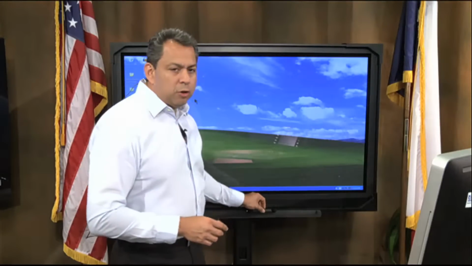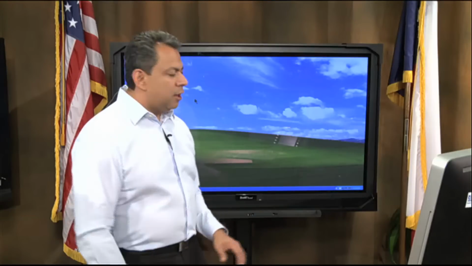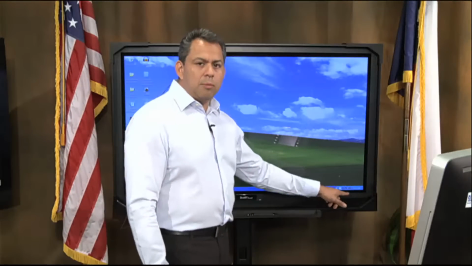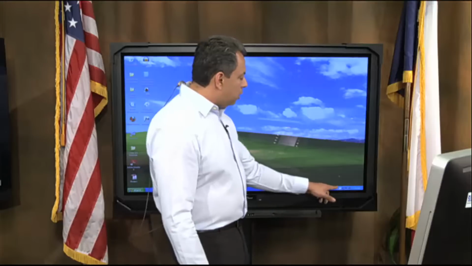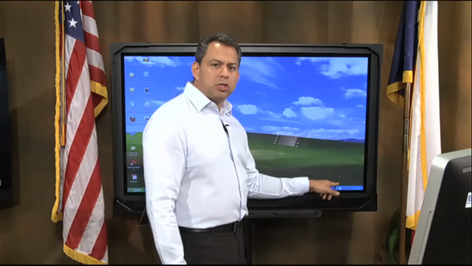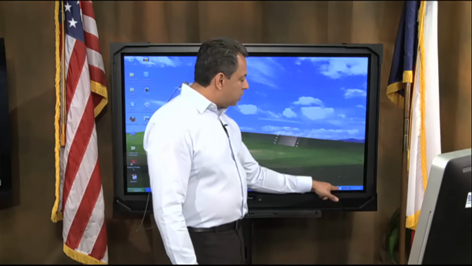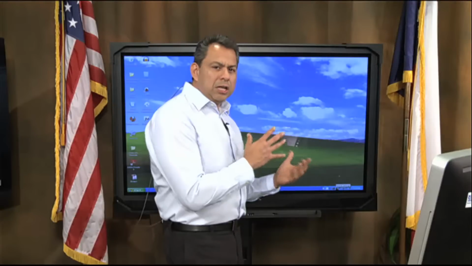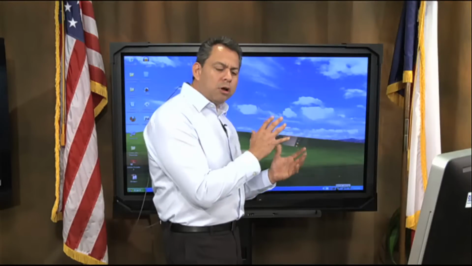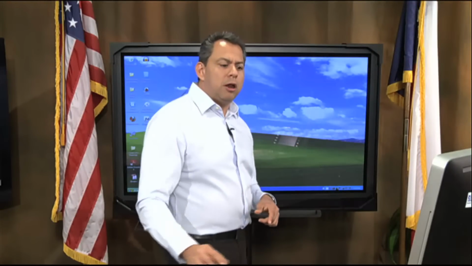Now, to find the Smart Video Player, the easiest place to find it is in the system tray down here on the bottom right, under the Smartboard Tools icon. That icon is a blue square with a white circle, and mine is right down here. Now, I'm using a Smartboard TV, and sometimes the overlay is a little hard to work, so I'm going to go back to my computer to actually click on it.